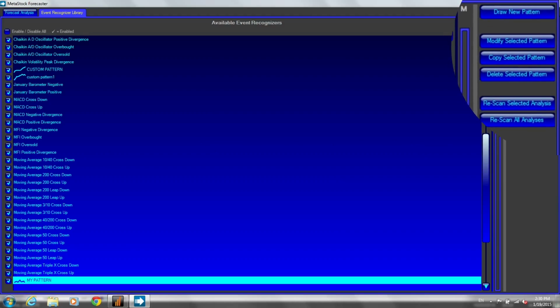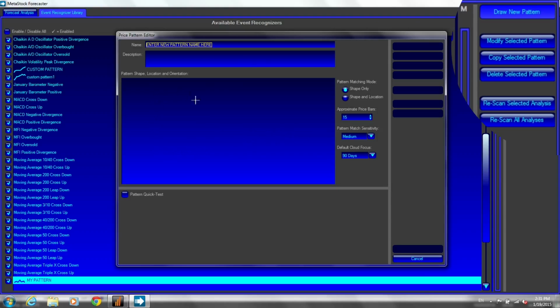We also have the ability to rescan all of your analysis. In this case, it would be the 3 that I have open, for all of the patterns that we have selected, and this would include our custom patterns. And just really quickly, to get back into our editor, we would select Draw New Pattern, and you would be able to go ahead and draw your new pattern.